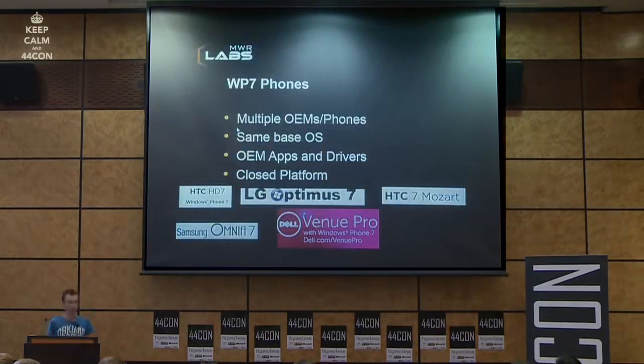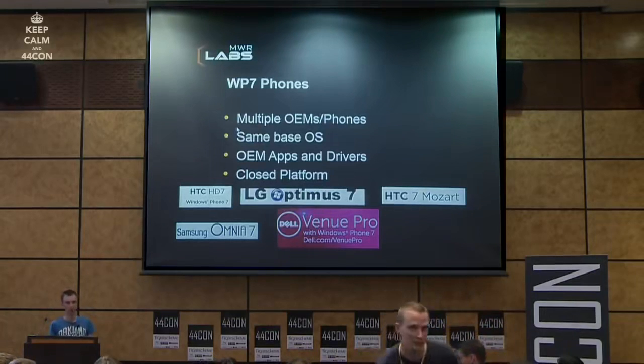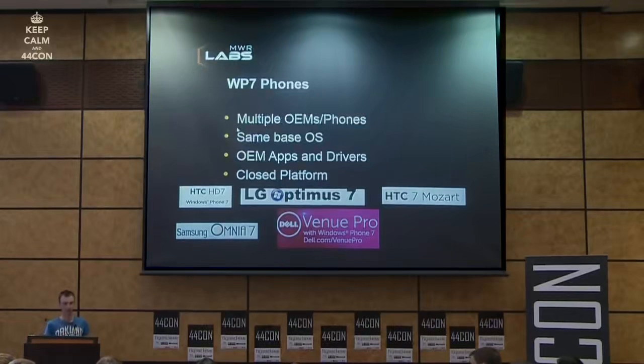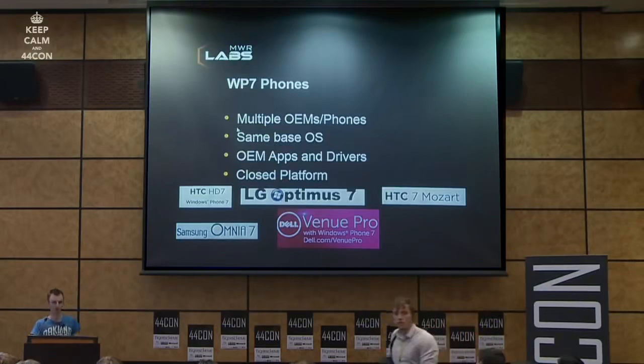So Windows Phone 7 phones themselves, there's currently a lot of manufacturers out there which make the phones. It's not just one phone, like the iPhone, for example. So there's a number of OEMs, the original equipment manufacturers, and each of these OEMs might have a number of phones as well. But ultimately, it's the same base operating system across the range of phones. But there's customizations for the OEMs, such as device drivers to support that platform, and OEM applications which provide extra functionality over what a normal developer would get. It's a closed platform. There's no way really that the end user sees the operating system. You can't make any changes to the operating system other than the settings which you'd normally see on smartphones.